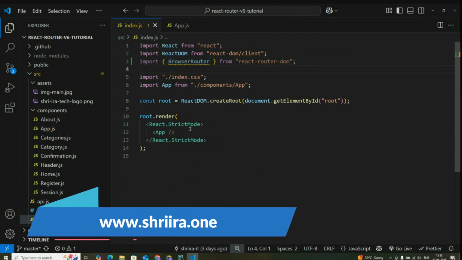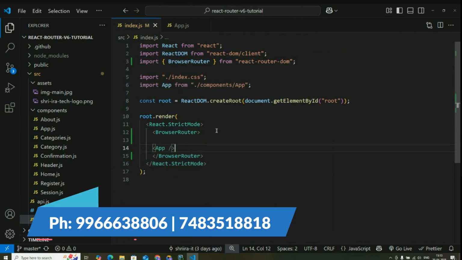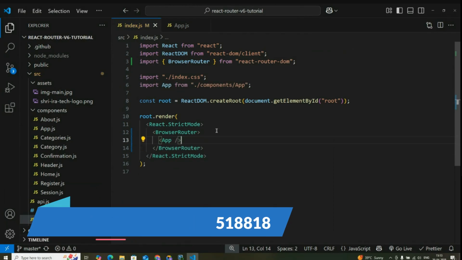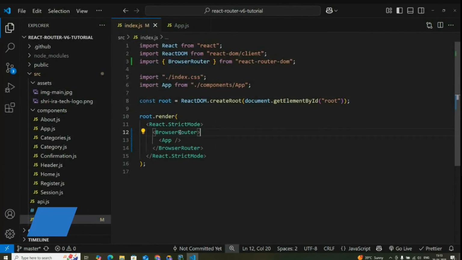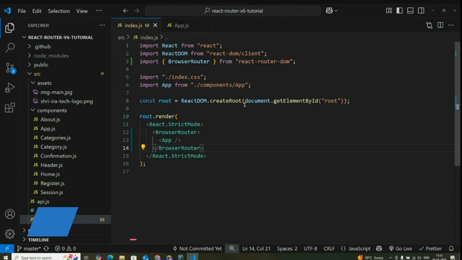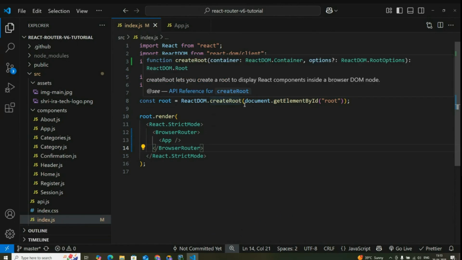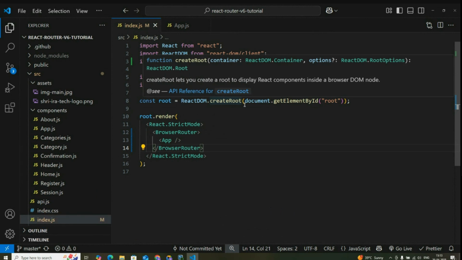Import this, and this app is going to be wrapped inside BrowserRouter. What BrowserRouter does is that whenever I click on a link, it intercepts that link and navigates to the respective element if it's defined. So we have to define which route will correspond to which element. That I will do now.